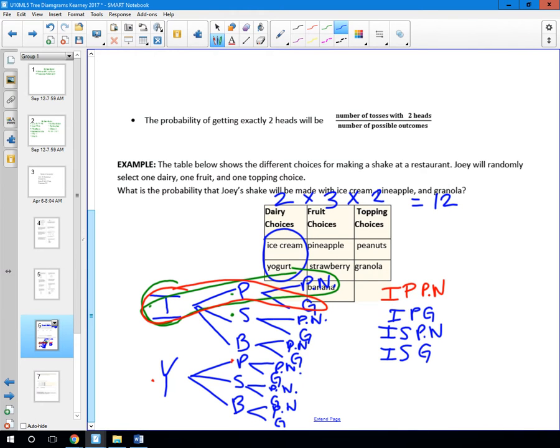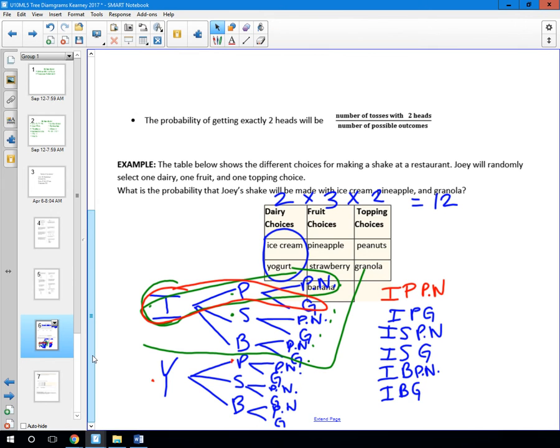And then my final ice cream option is, instead of strawberry, let's say I want banana. So ice cream, banana with peanuts, or ice cream, banana, and granola. So that should be all of my, so let's count. That's 1, 2, 3, 4, 5, 6. So now I've done all of my ice creams.